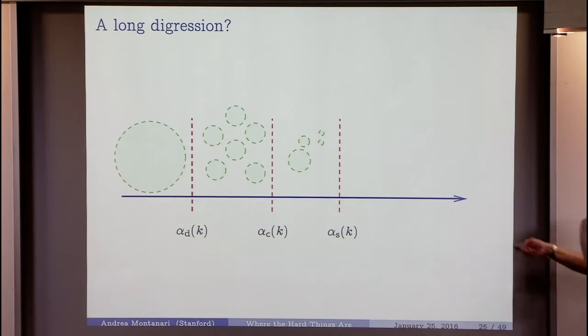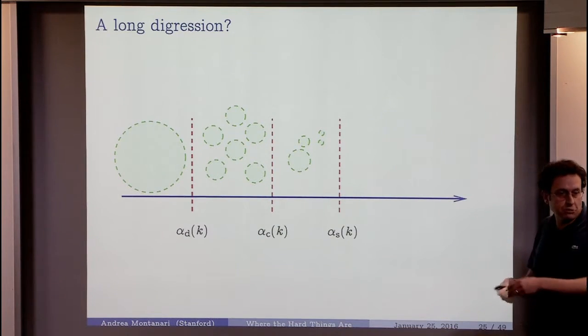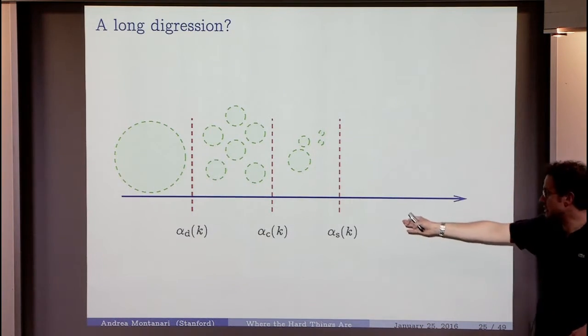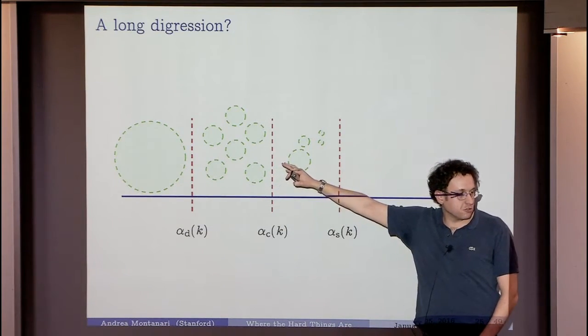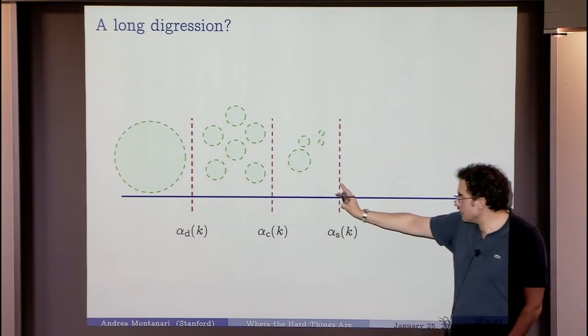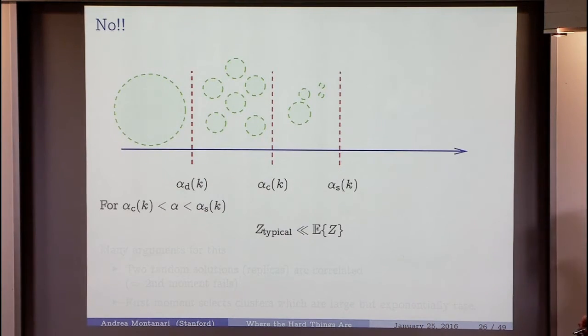Okay, so now this might seem a long digression, this on the geometrical space of solutions. We started with something very concrete, counting the number of solutions, or the satisfiability threshold, and now I did this whole digression into the geometry of the space of solutions. The point is that this was crucial in also getting a rigorous result for this threshold. I explained to you that the second moment method fails because of this kind of local bias that induces correlation. In general, the second moment method fails when two typical assignments that contribute to this sum are correlated.